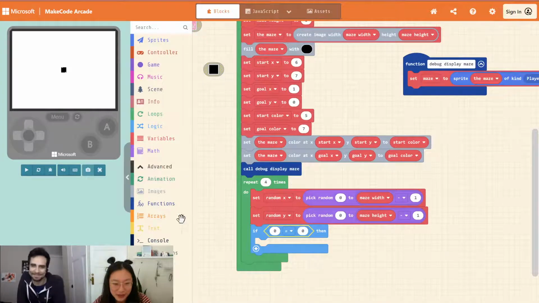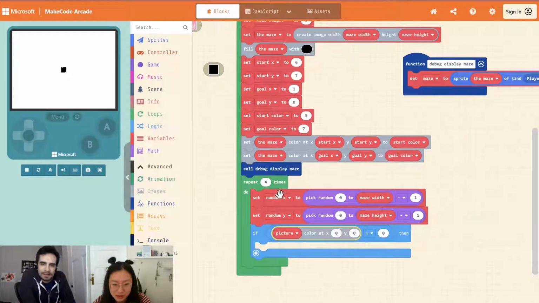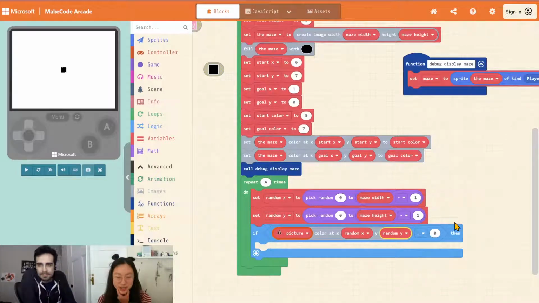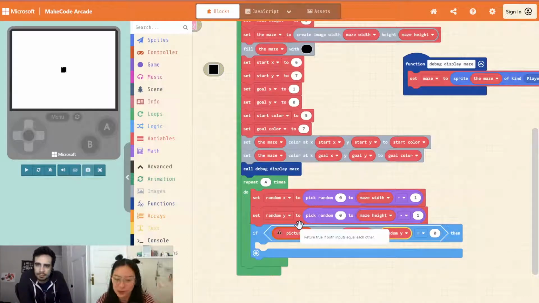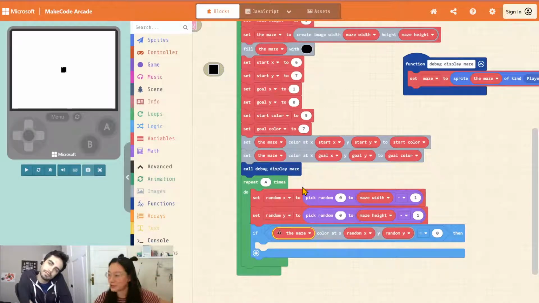Yeah. So, okay, let's see. If the pixel color at this random X and Y is black, that means it's a wall. And we're going to set it. Ooh, I don't know how to deal with clearings. Because right now I'm assuming all the walls are narrow, right? But it could be wide. I guess I could just keep on going until I hit something. Okay, never mind. We'll deal with that as it comes, like dealing with clearings as we generate the maze images.